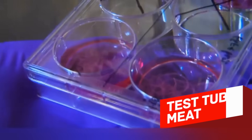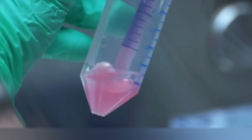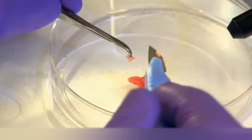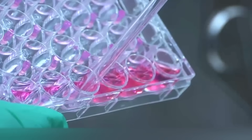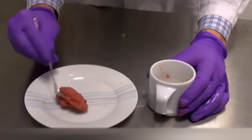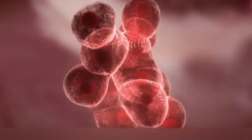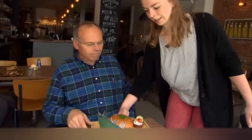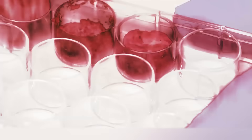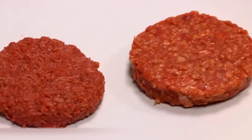Test Tube Meat. Experts from the Netherlands have been working on the creation of Test Tube Meat for many years. The technology of its production lies in that scientists use a common animal cell and teach it to multiply in an artificially created environment. Thus, a single group of cells can produce enough meat for 80 one-hundred-gram burgers. It sounds very tempting, considering the approaching food crisis. Natural resources don't meet the needs of humanity, whose number is growing every year. The only drawback of Test Tube Meat is its taste — a burger made of artificial meat wasn't as juicy as a real one, but scientists seem to have discovered the reason.